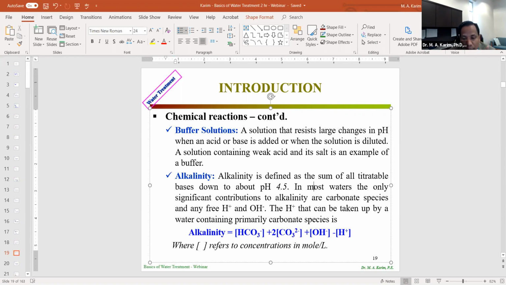I'm going to show you a couple more reactions that will tell us what's going to happen if we don't have enough alkalinity in the water. So I'll show you this. By definition, alkalinity is a part of bicarbonate, carbonate, hydroxyl ion, and the negative of hydrogen ion. So in this case, these are the three contributors to alkalinity: bicarbonate, carbonate, and hydroxyl ion, right? Hydrogen ion is the one the other way around. So in our case, if we consider pH equal to 7, pH equal to 7 means hydrogen ion is 10 to the minus 7.